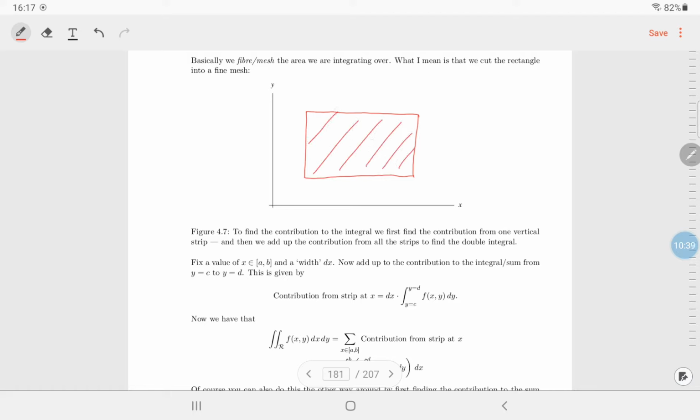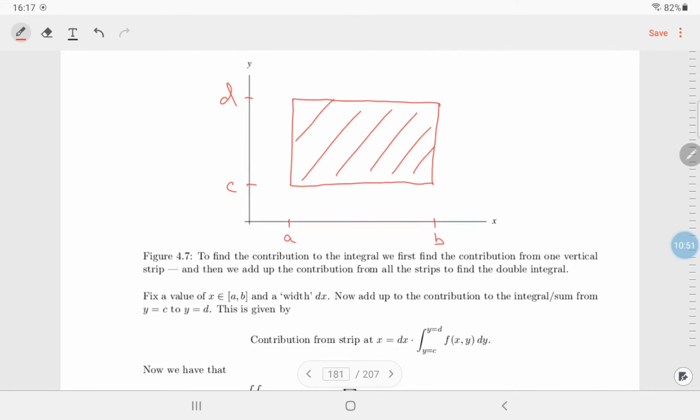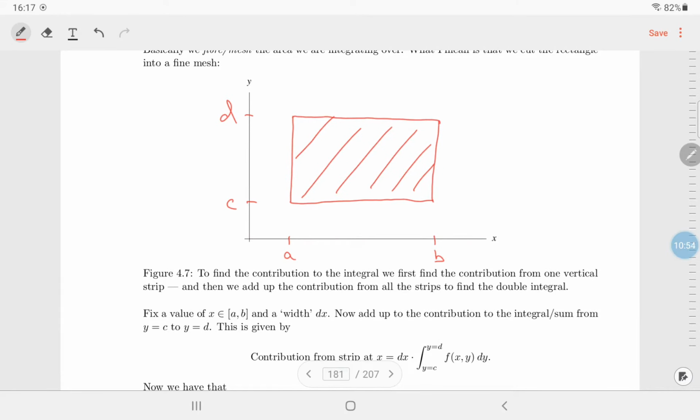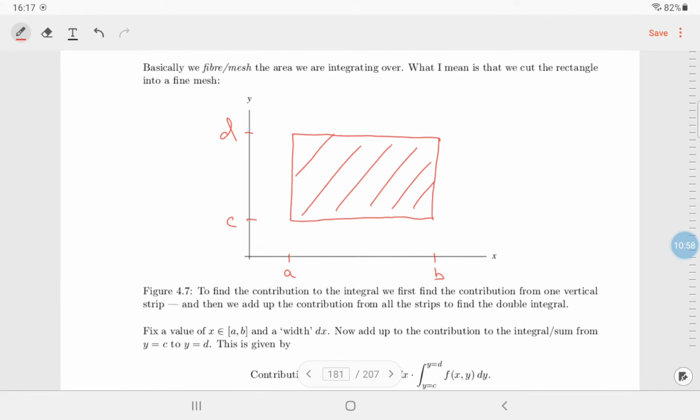So this is A, this is B, and this is C, and this is D. Now we're going to be doing some meshing, so let's take these lines out and do a mesh.